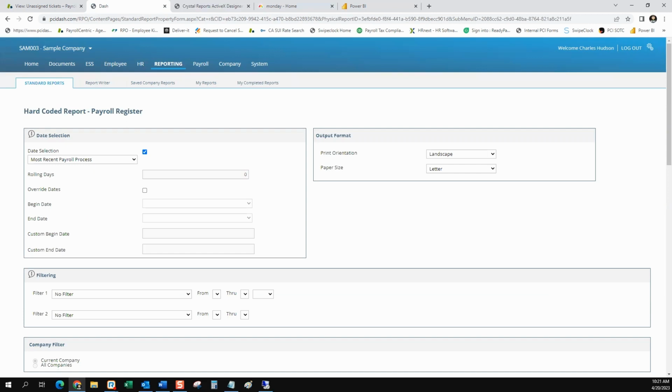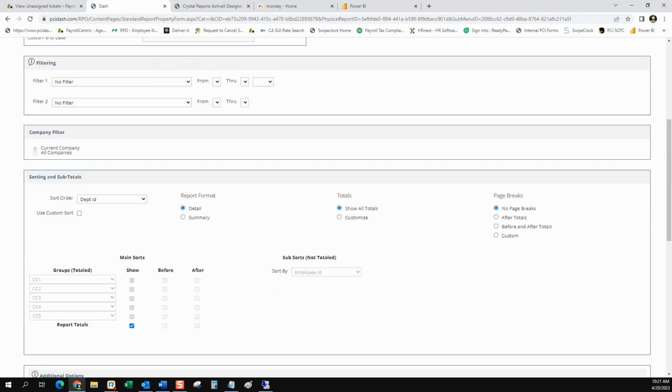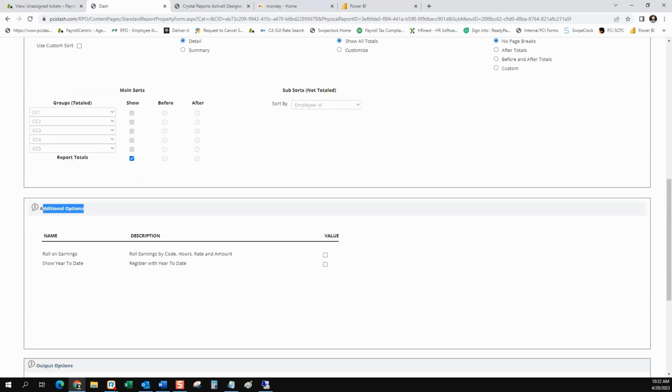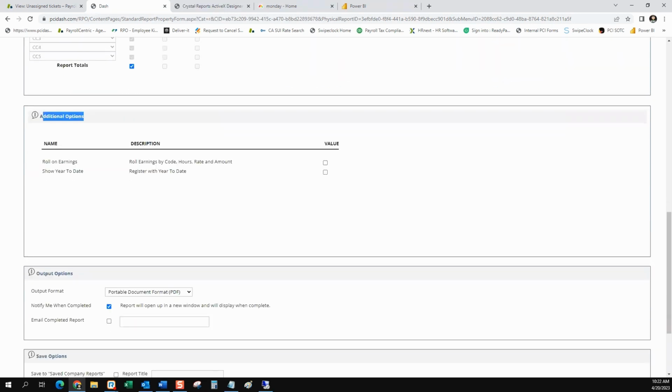And when I do that, it just means that the information's there, the report will take care of it, and you just save it if you need to and go from there, right? And again, these additional options also change depending upon the report, just like the filters do. So it's a good thing to actually work with and play around, right?